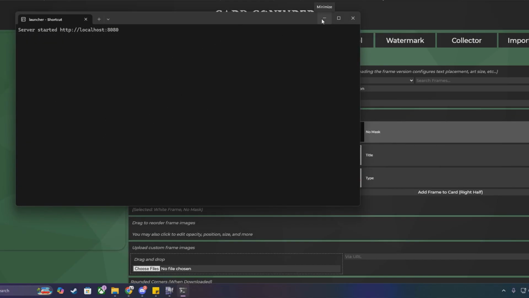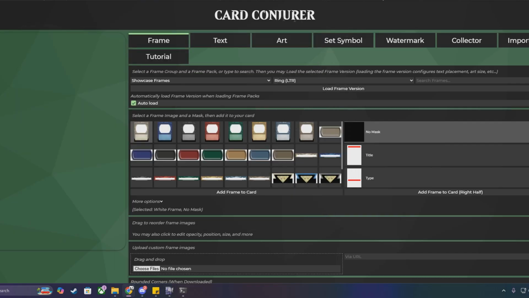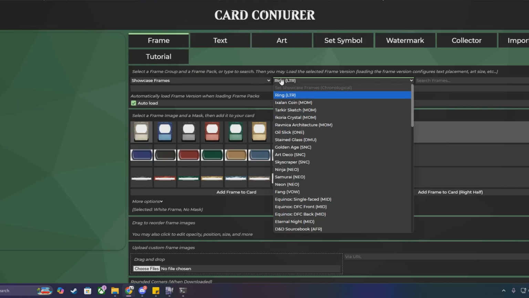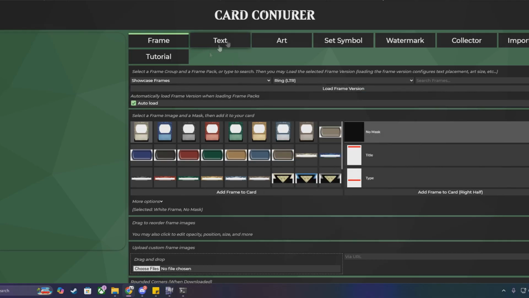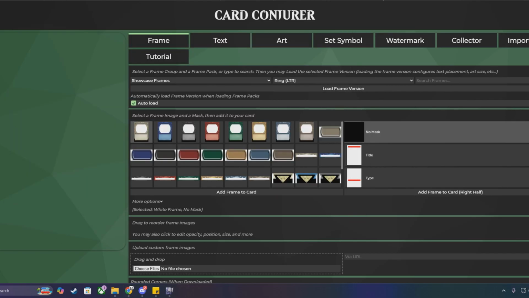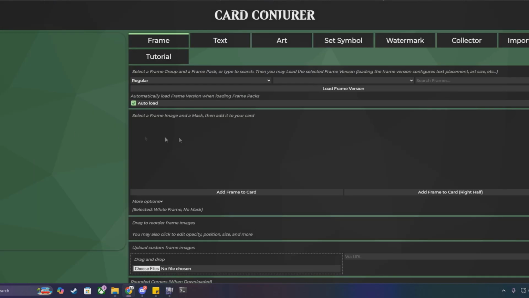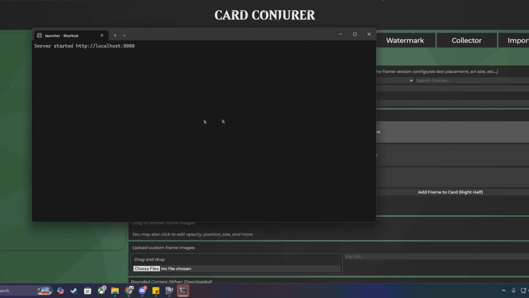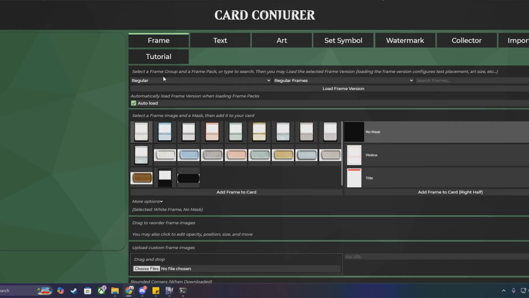Now I do want to point one thing out that sometimes happens with this method. I don't know the cause of it, I just know the fix. Sometimes you'll double click that icon, it'll load this, but all the frames in here will be blank, like you won't be able to actually see any frames. If this happens, all you have to do is exit out of this, exit out of the Cardconjurer program, double click your launcher again, let it reload, and it should fix it. For whatever reason, that happens to me quite often, and I've heard it happens to other people. That's only if it does, but that should fix it every time.